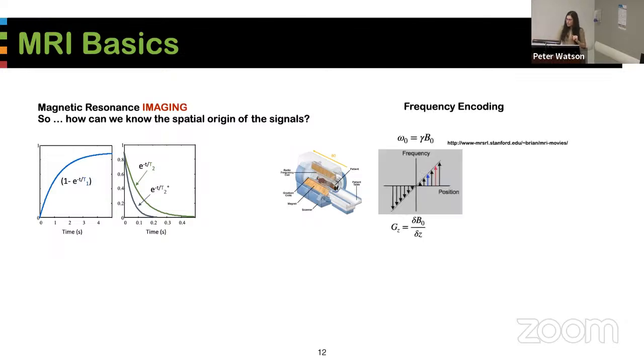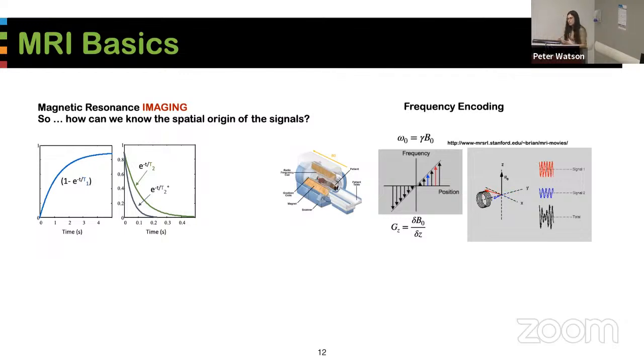If we do that, then depending on where spins are along the z-axis, they're going to precess at a frequency that is lower or higher. Here, we've turned on a gradient that's a variation of the magnetic field along the z-axis. These arrows represent spins located at different positions along the z-axis, and on the y-axis we have their frequency. Those that are closer to the origin, which can be the center of the scanner, are precessing with a lower frequency, and those that are further along the z-axis are precessing with a higher frequency.